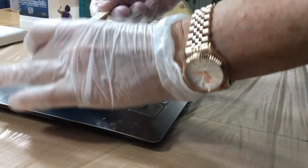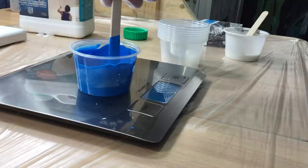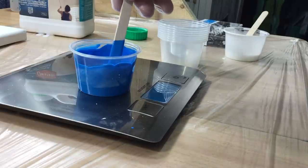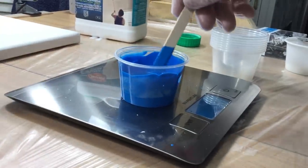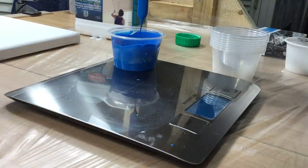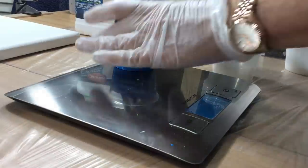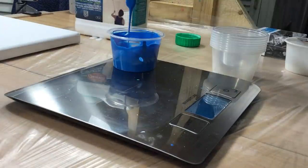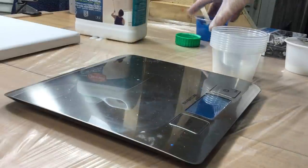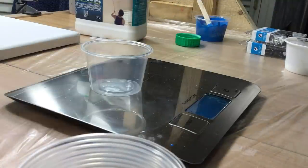Let me show you a little bit better. There it goes. That's the right consistency. It's not too thin. So that's number one. Then I'm gonna get the next one.